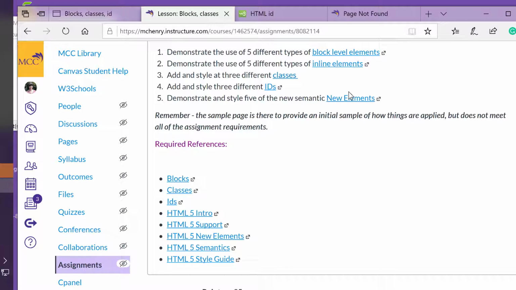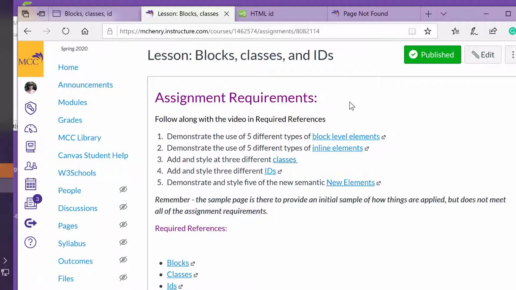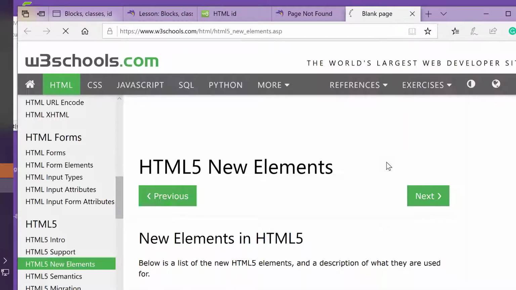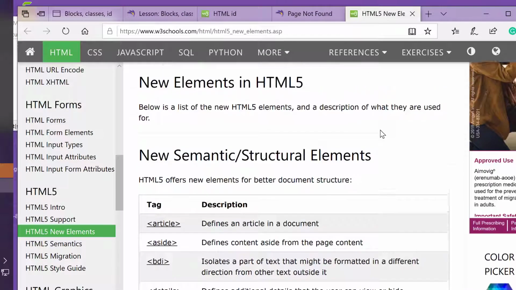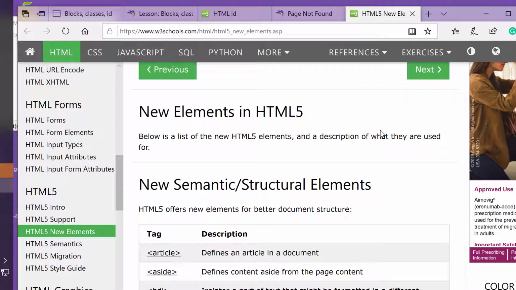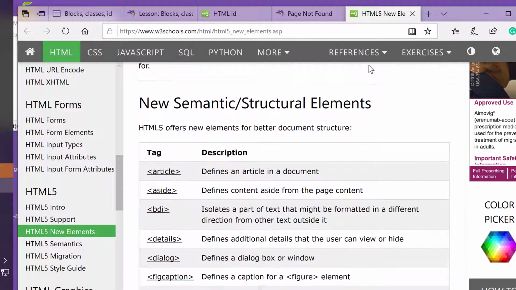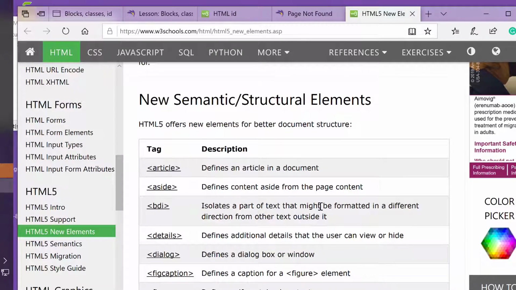And then you need to use 5 of the new semantic elements. Semantic means that it's a description of how they're being used. So an article is defined in an article. An aside defines content aside from the page content, usually tangentially related.